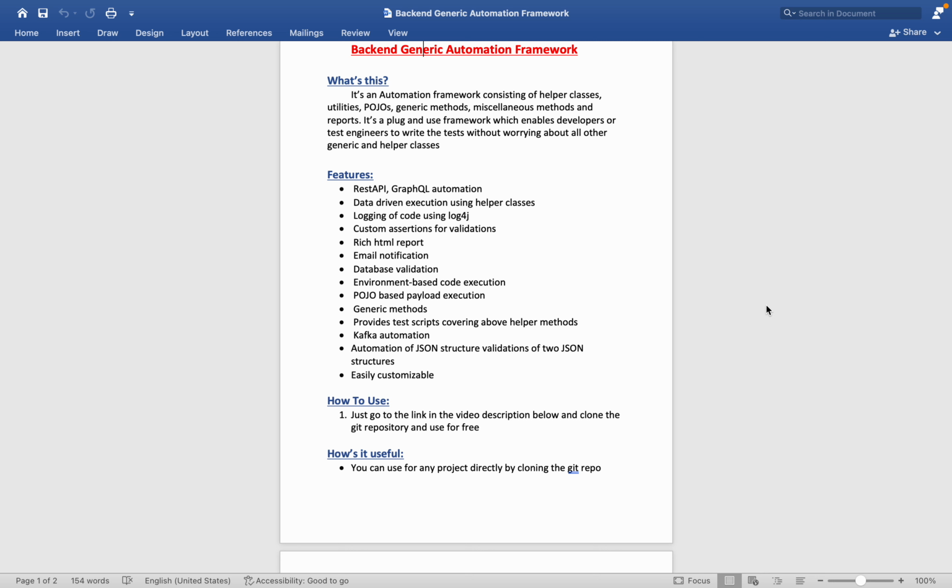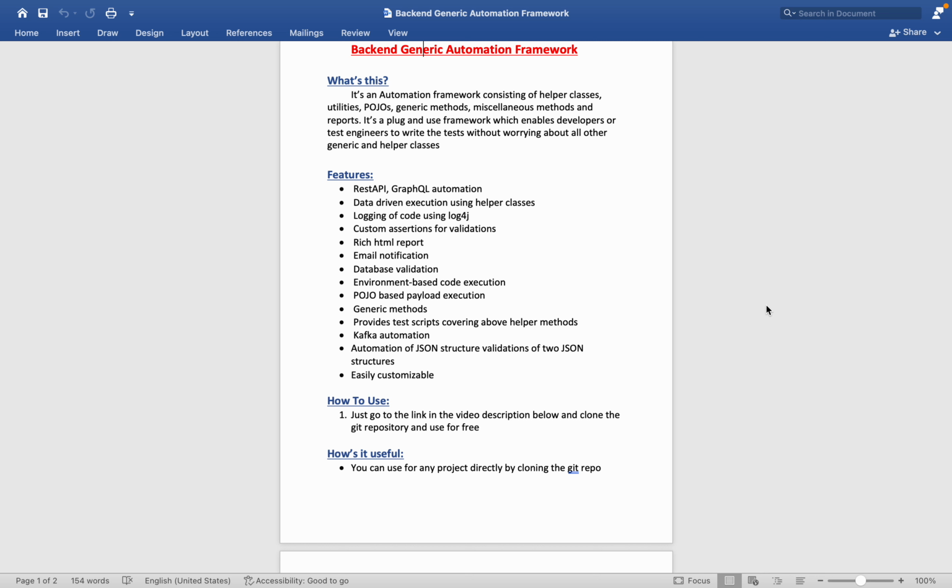Another thing is that you can validate the structure of a JSON payload. Let's say you have two JSONs and you want to compare whether they are structurally similar. To validate that, I have developed a generic utility that will validate whether two JSONs are equal. You may ask where this scenario will come up, this structure comparison. Let's say you have a system with multiple modules, and one module is using the other module's payloads, and those payloads are coming from Kafka.